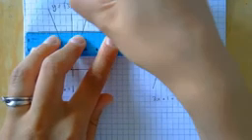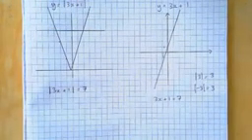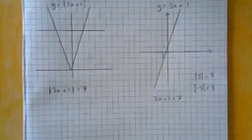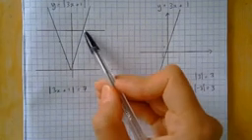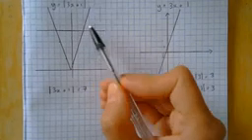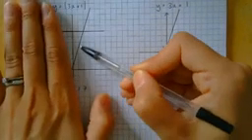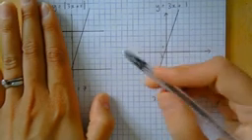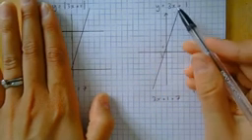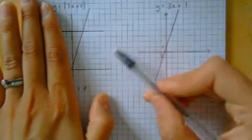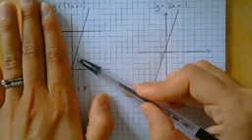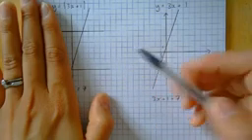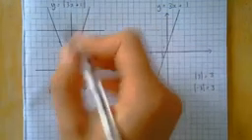Your graphs don't have to be accurate, but it's going to help if they're accurate enough that you can see roughly where these graphs are going to cross. You'll notice that one of these intersections arises from the unaltered part of the graph. This part agrees with the graph of y equals 3x plus 1. So this part of the line is exactly 3x plus 1, because there's no negatives, nothing's happened.